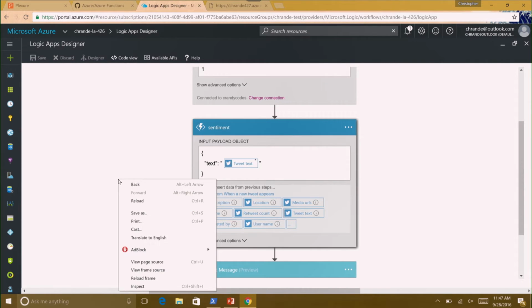My function that I wrote was just called sentiment. And what I'm doing inside of that function is sending this off to cognitive services to figure out how happy or sad the message is. And then I'm going to return the score back to me so I can see what the score was, and also an emoji. And the emoji is how I can visually react to the messages.